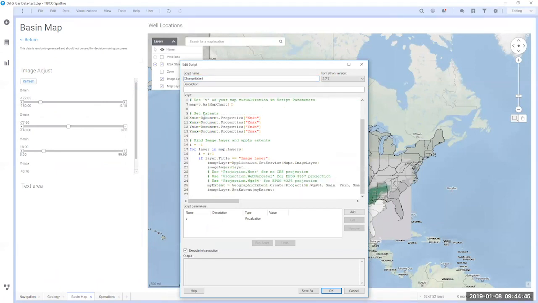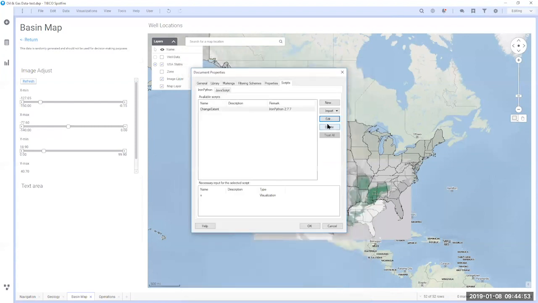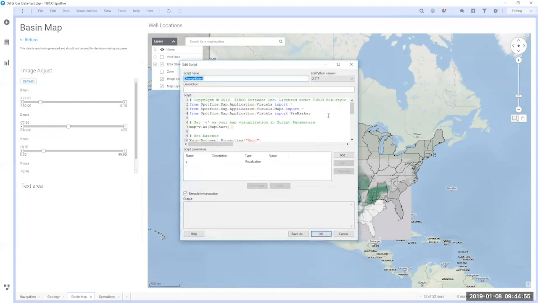So these are going to reference a document property called xmin, another one xmax, ymin, and ymax. In order for this to work, you have to create those document properties. You also want to create a script parameter that ties to your visualization. So this is going to reference that visualization.